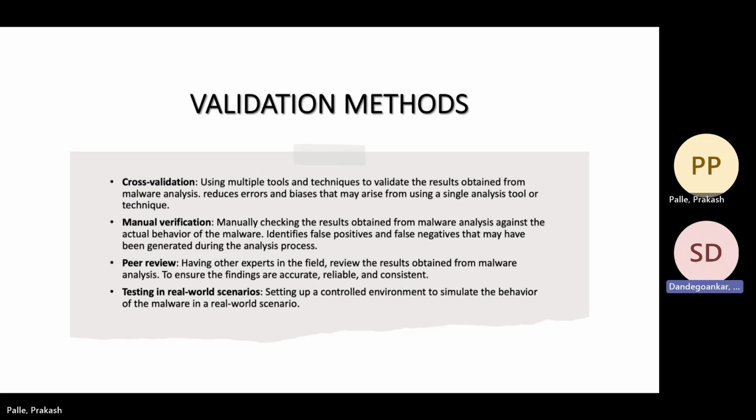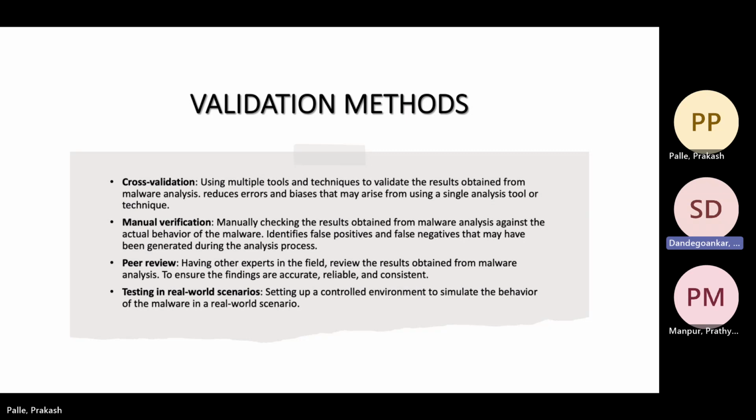Hi everyone. Validation of the results obtained from malware analysis is critical for ensuring that the findings are accurate and reliable. Without validation, the results can be misleading, inaccurate, and incomplete. So validation methods play a crucial role in malware analysis. We came up with four methods: the first is cross validation, the second is manual verification, the third is peer review, and the fourth is testing in a real world scenario.